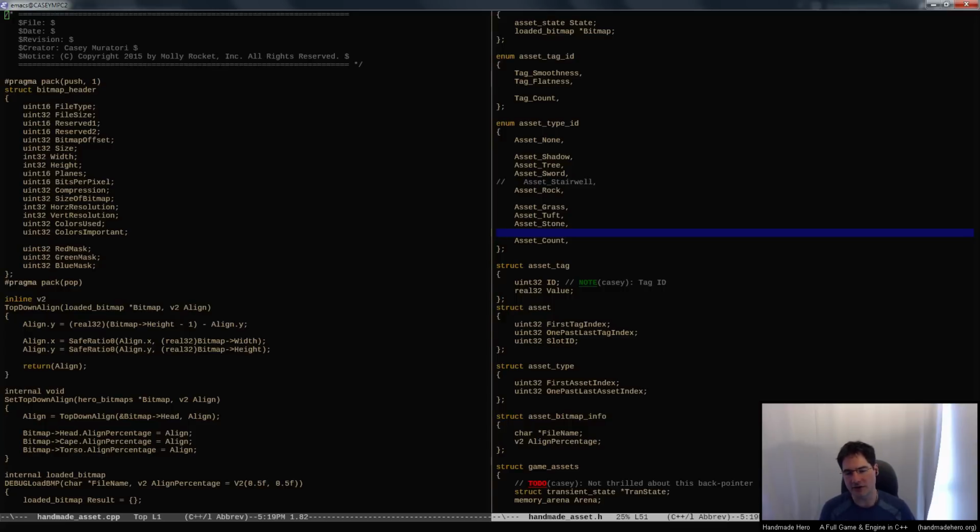But then everything else underneath there, I was kind of saying maybe we could get that out of the concept of a bunch of tags, which are like IDs paired with values, and those IDs would be things like, for lack of a better example, say the gender of the hero. Let's say you wanted to have male and female versions of the hero, right? Well, maybe you have an asset tag ID that's like gender, and then you would assign number values to them, like 0 is male, 1 is female, or something like this, I don't know. And hey, then you could even represent anything in between genders if you wanted to, right?